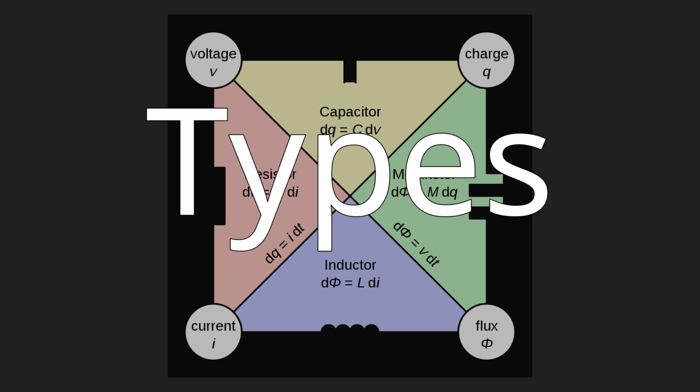Circuits with only linear elements, linear circuits, do not cause intermodulation distortion and can be easily analyzed with powerful mathematical techniques such as the Laplace transform. Nonlinear elements: these are elements in which the relation between voltage and current is a nonlinear function. An example is a diode, in which the current is an exponential function of the voltage. Circuits with nonlinear elements are harder to analyze and design, often requiring circuit simulation computer programs such as SPICE.